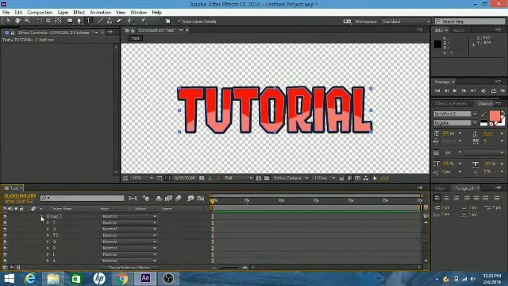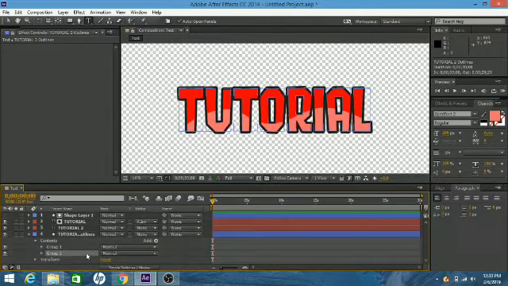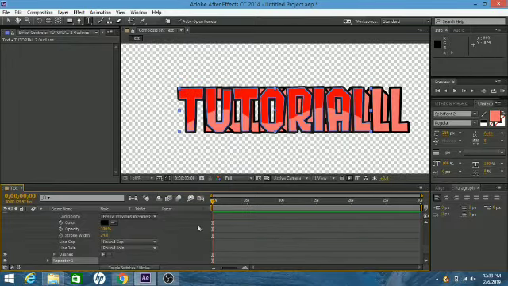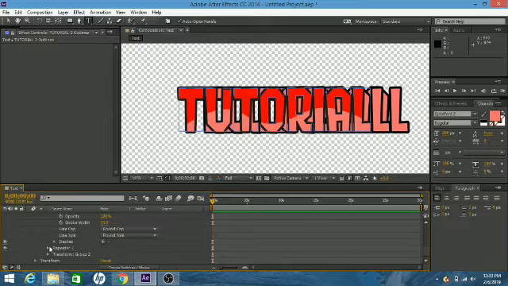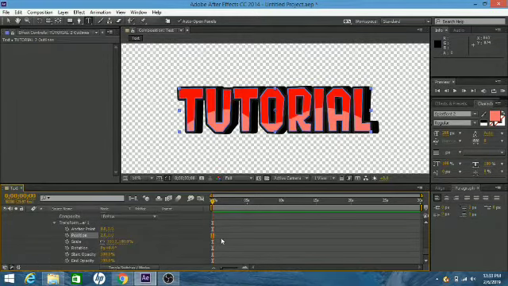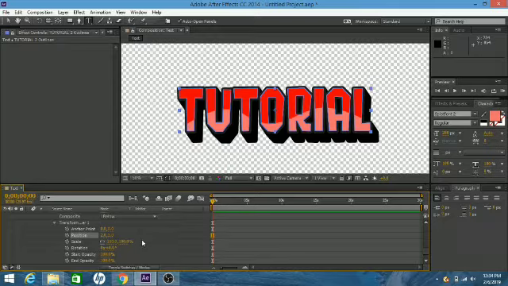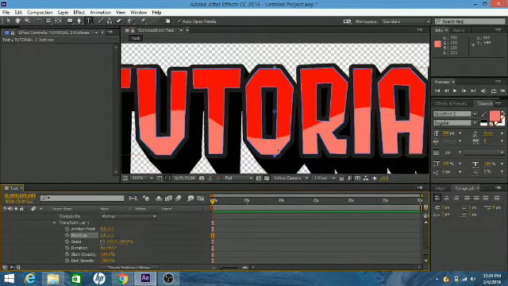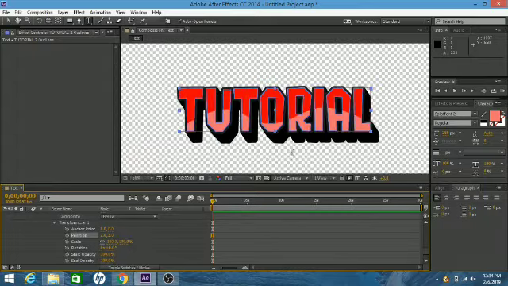And select group 2, not group 1, group 2, and then add a repeater to it. Alright, and now let's make the repeater. Let's make it 18 copies. That's what I use. And position 2. Now it looks weird right now, but it's gonna change. 2, and then this one to maybe 3. Alright, and as you can see the change, like this, like that.